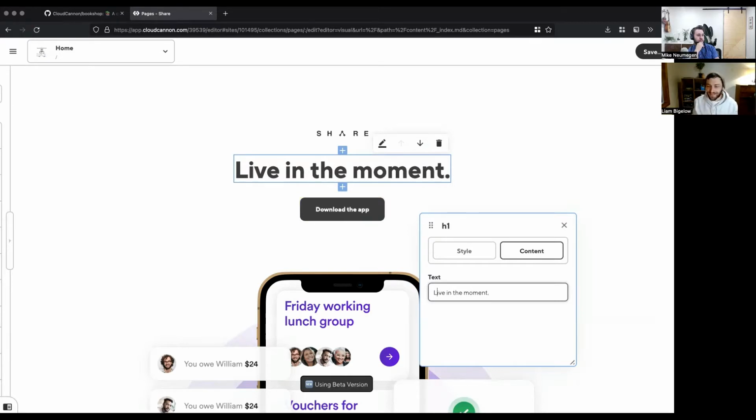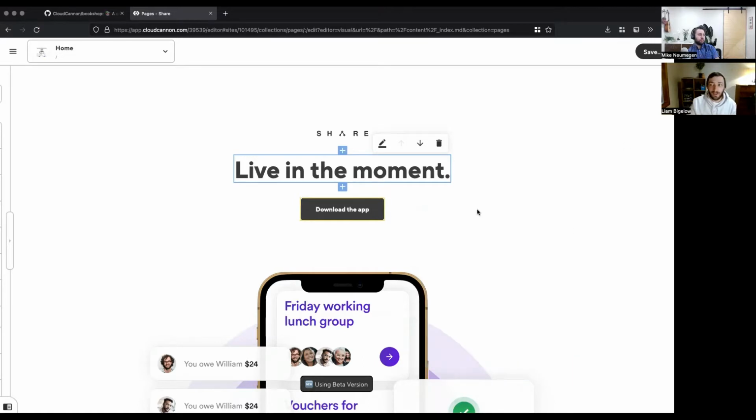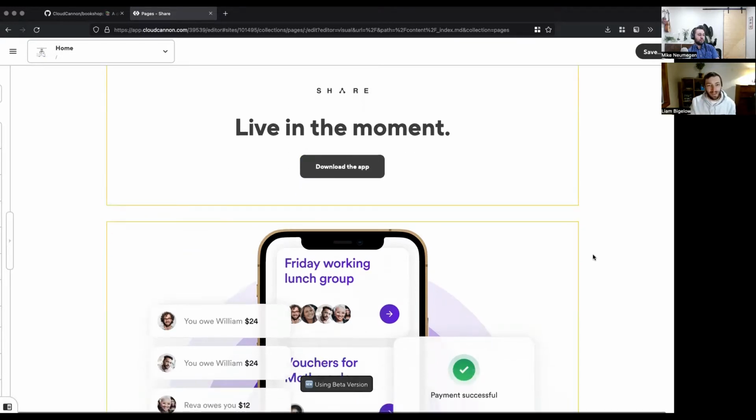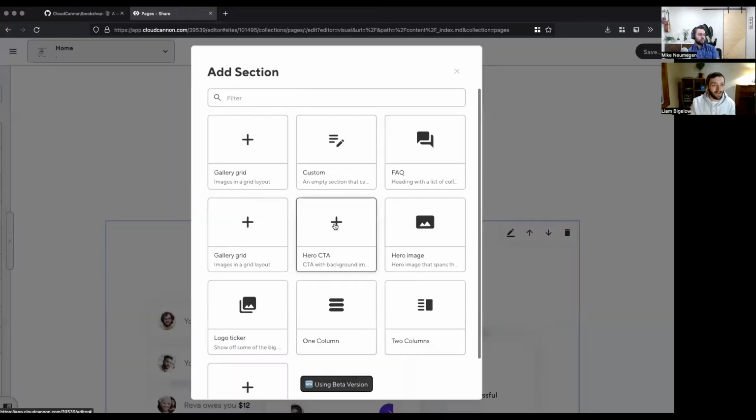When you first see this, a lot of people assume that you must be writing these components in React or Svelte or something very JavaScript-y, but Bookshop actually integrates directly with your Hugo partials. So these are still all Hugo partials under the hood, and Bookshop will render them for you live in the browser. Why we call this a page building experience is that with CloudCannon's structured data and Bookshop components, we can actually come in here and add new components to the page.